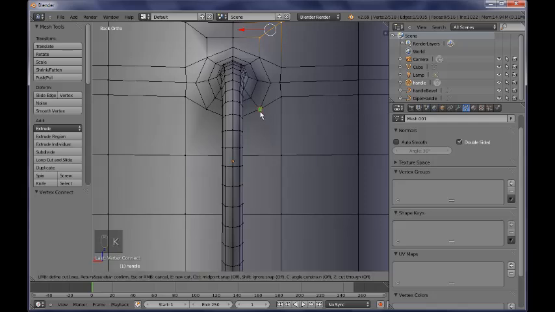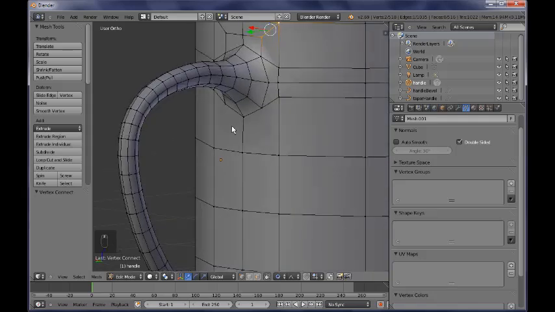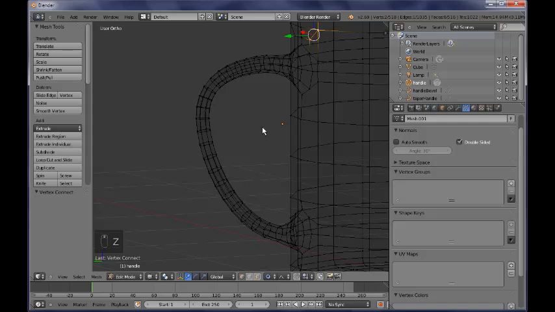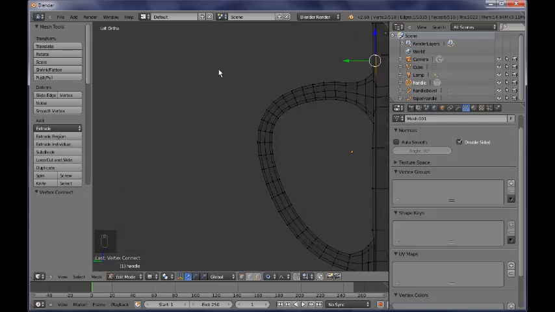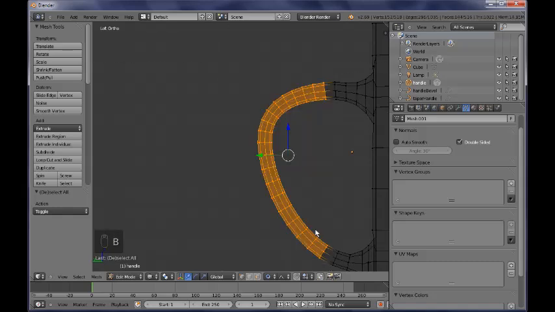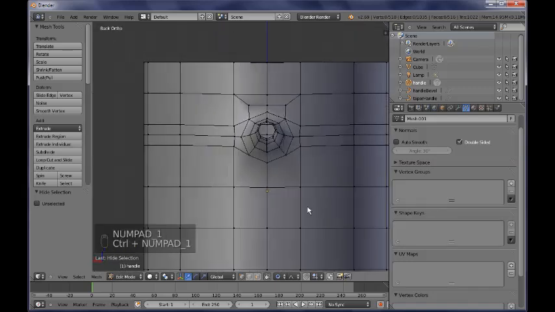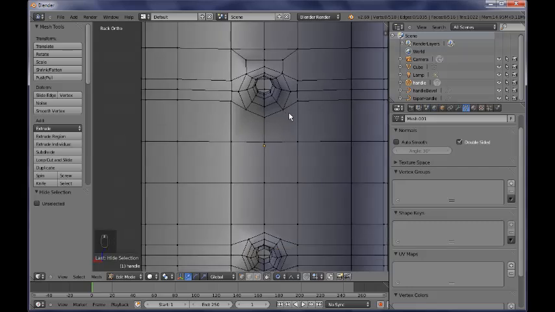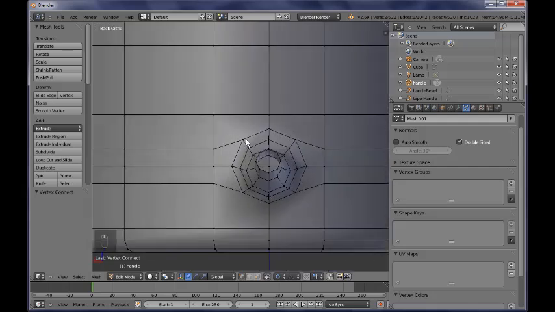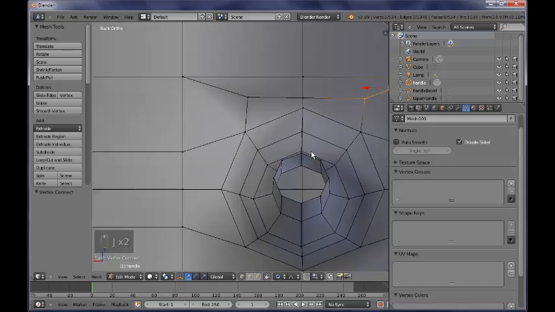So again, cut. Perhaps I need to select those faces here and hide them for a while, so we can better work on our cuts here. So just go ahead and press K to bring the knife tool. Make some cuts here, enter, join the vertices, again make some cuts here. It's the same thing over and over again. Enter, select those two, join them, and those two, and join them. That's an easy way to get rid of the n-gons.